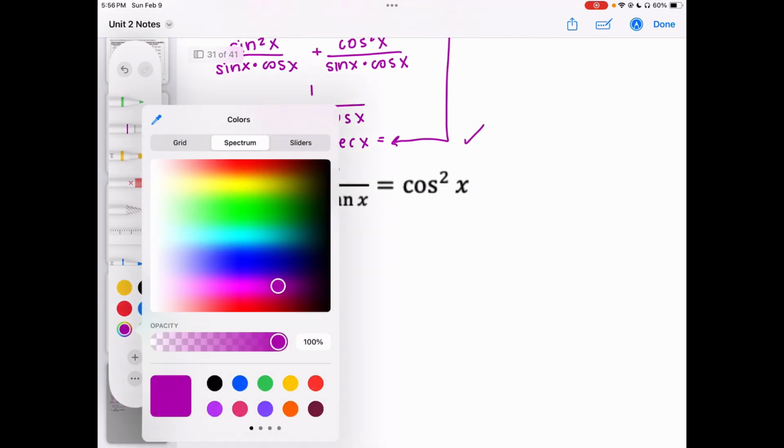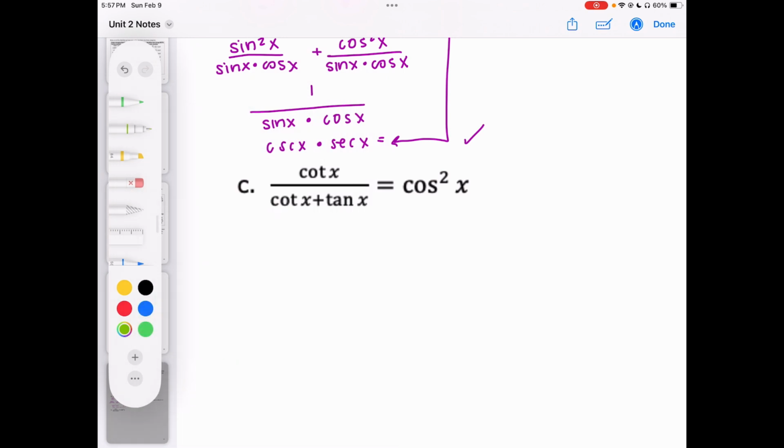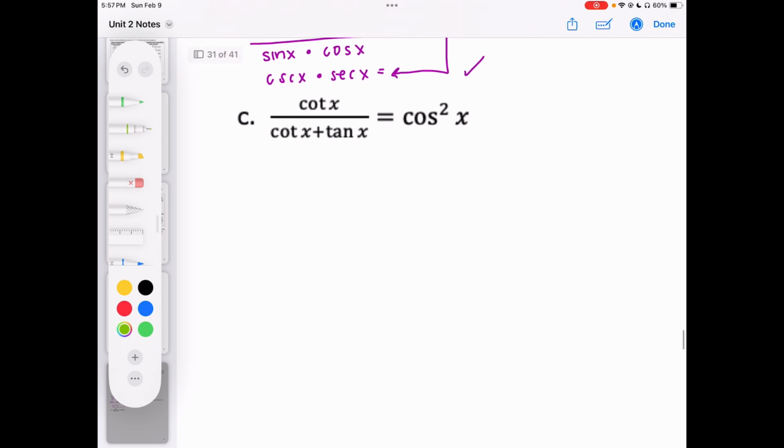Taking a look at the third one. The third one is a little bit tricky. The third one took me a few minutes to work through the first time around. So don't get frustrated if you don't get it right away. If you're kind of getting stuck, just take a moment and go back to the beginning and say, hey, did I miss something? Or is there an easier way to do this? I even have moments where I'm not always right on the first try.